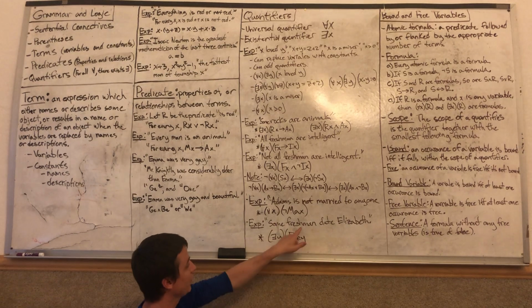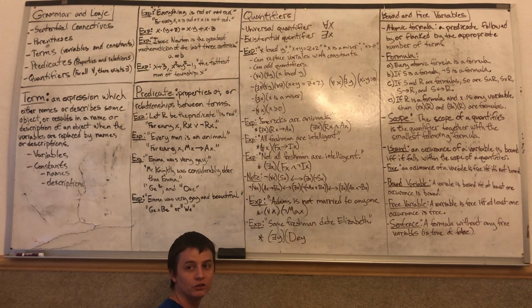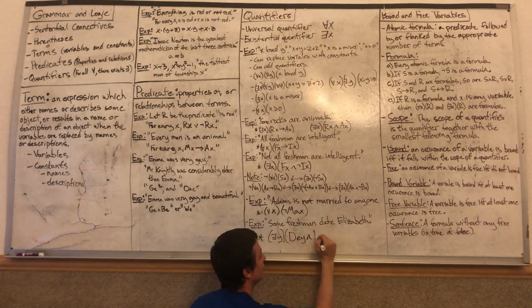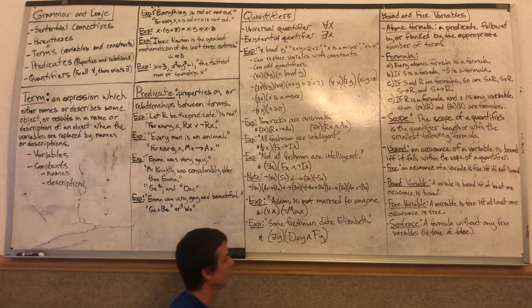We need a freshman. Okay, so this Y. What if she's dating a freshman? There exists a Y such that Elizabeth dates Y and Y is a freshman. Y represents a person, not a freshman. Wouldn't you just do F(Y) and D(E,Y)? I tried. Well, you were all talking at once.